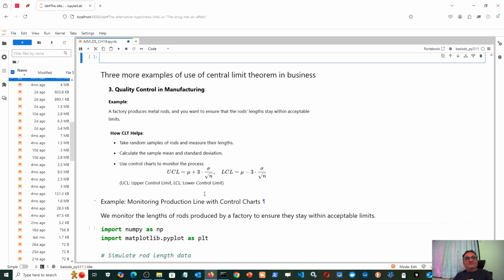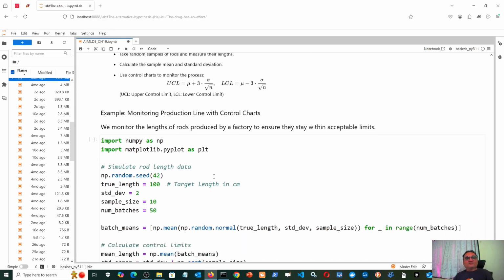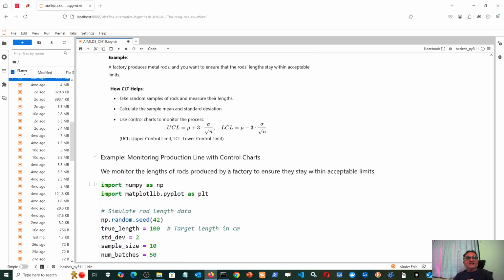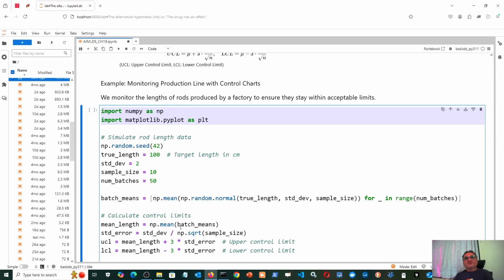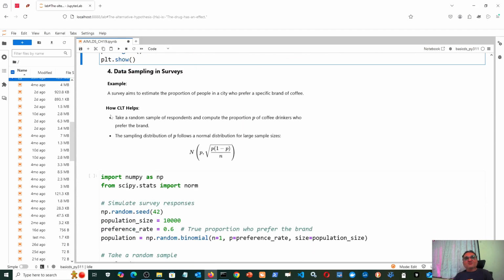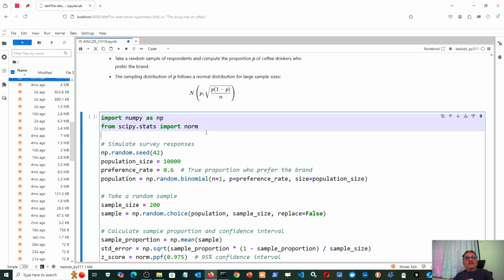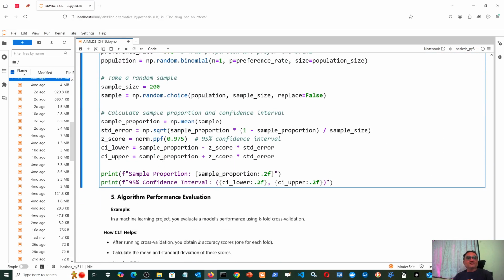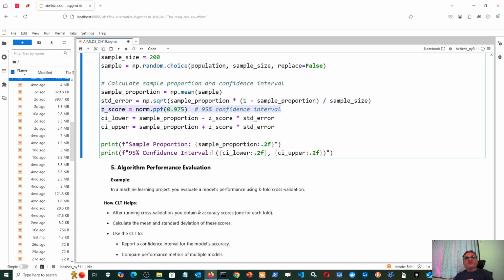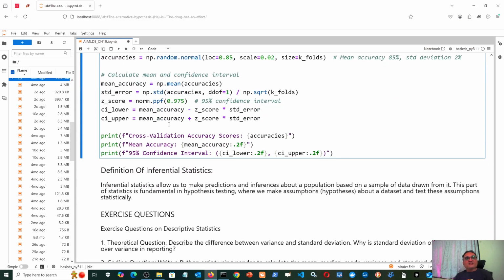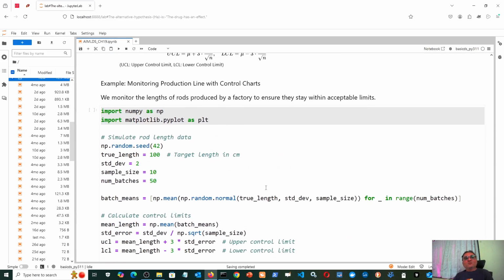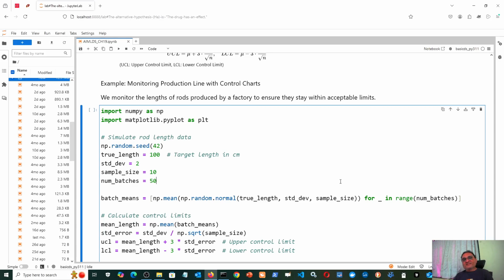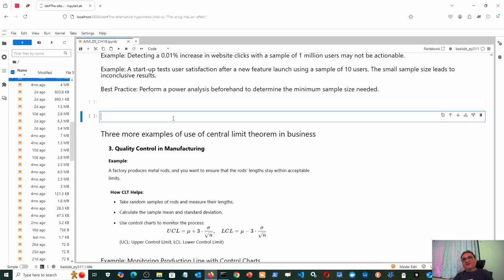So here we will take some more examples of the central limit theorem. These are examples in which no ready-made test is there. So you will see that here we will not be importing any test. You have to design your custom test and decide if the problem is solved or not. Here also you can see you are not importing any test. Of course, norm you are importing, so maybe the Z score you are finding, yeah, Z score here you are finding, right? Okay, fine. Then here also norm you are importing, so Z score you are finding. But these are the kind of cases where you have to go by definition, because you know that there is no Z test to import from the scipy.stats library.